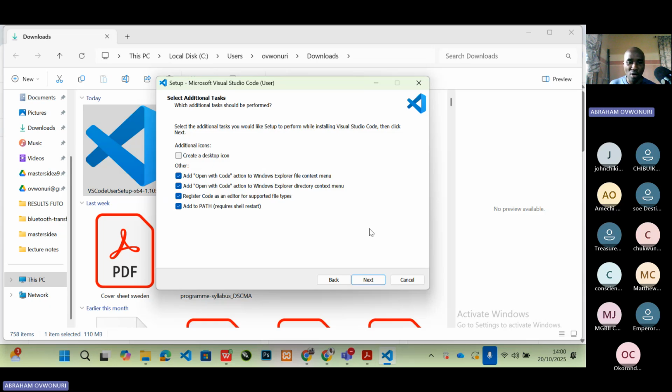Yes, sir. So after that, make sure that you select add to path. Let me tell you a secret: if you don't know the things to select, especially if you are using a software for the first time, leave it at the default.